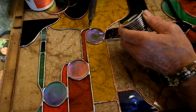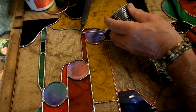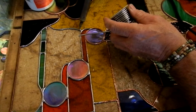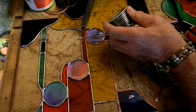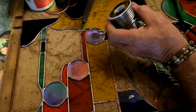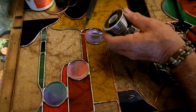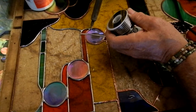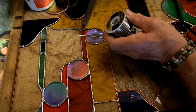I prefer paste flux. Only needed once or twice to realize the liquid doesn't work for me. I don't like this spitting and this smell, and I just don't like it. Paste flux is awesome.